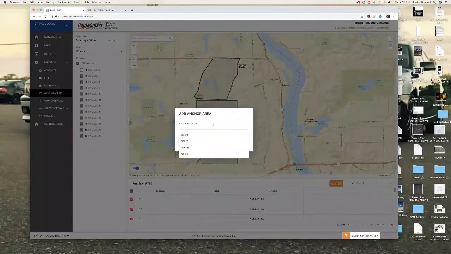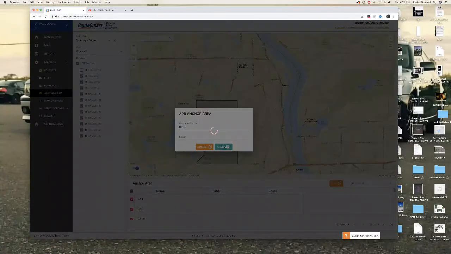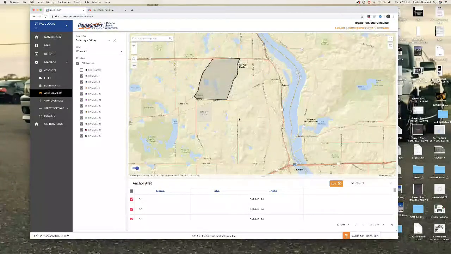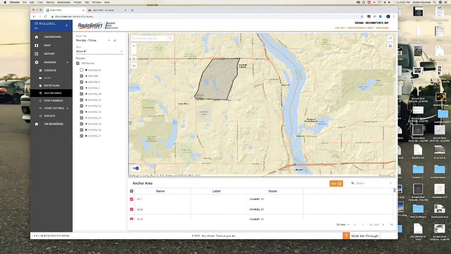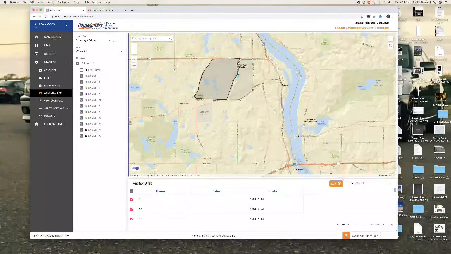So then I'll do OP2. And they can go as small as you would like. And don't worry about them falling off. They will once you add them. And if you still want to be able to see it, just go ahead and refresh the page. So let me finish this one.